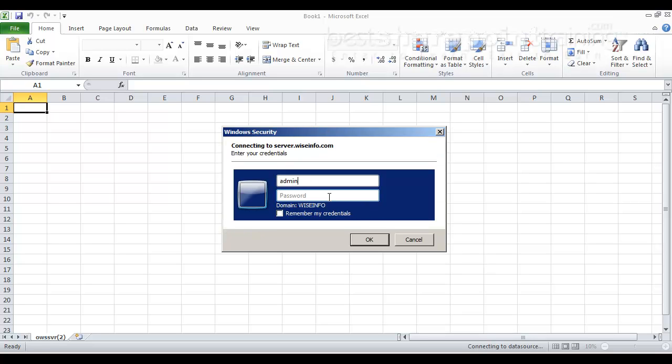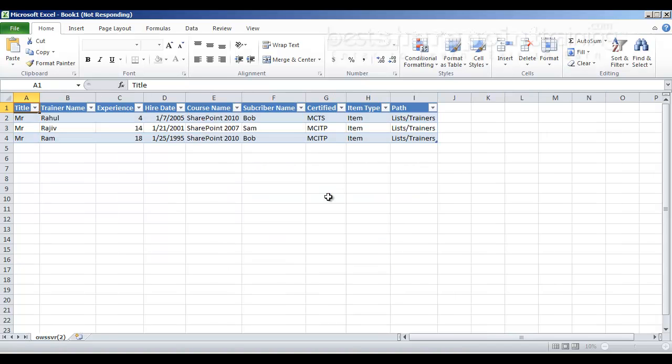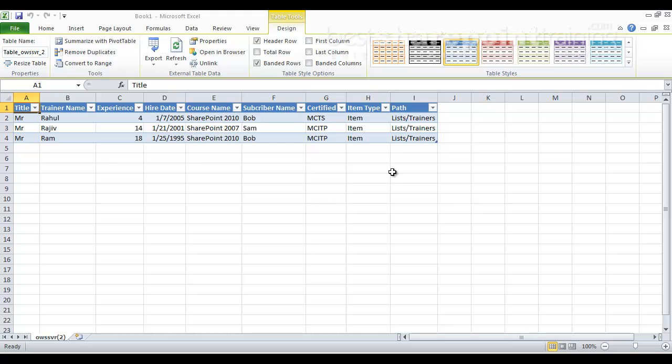So just view the possible permissions, because the data has to be communicated with an operating system. Here I'm giving my operating system administrator rights to get the data from the SharePoint website. Just click on OK. Now immediately we'll find the data got exported to the Excel sheet. It's perfectly organized.